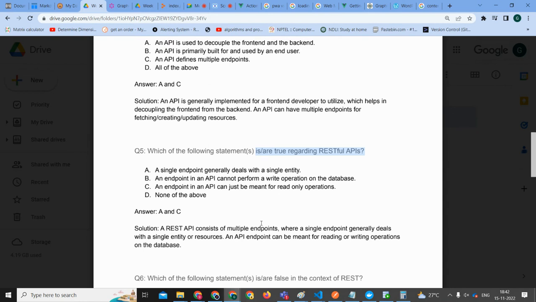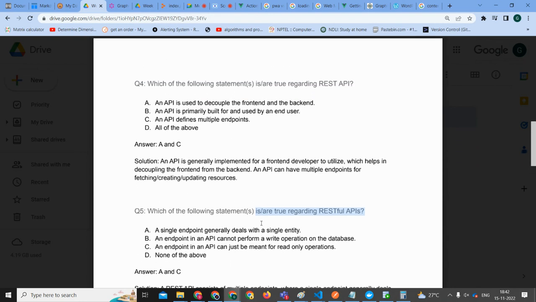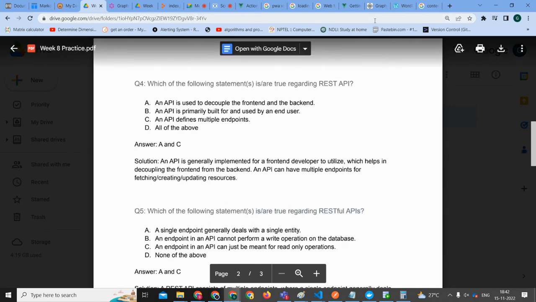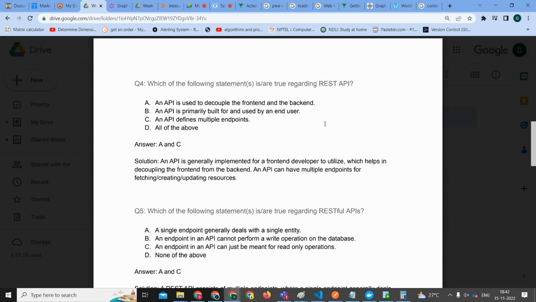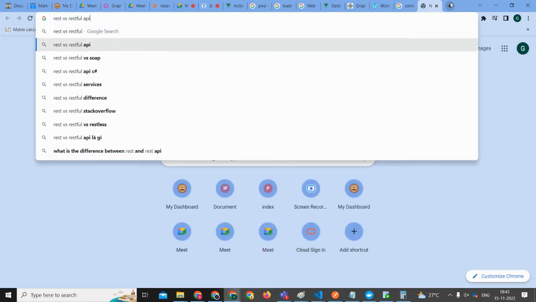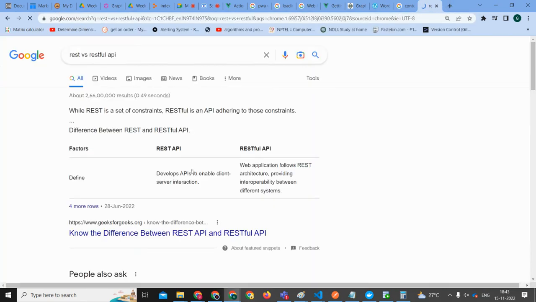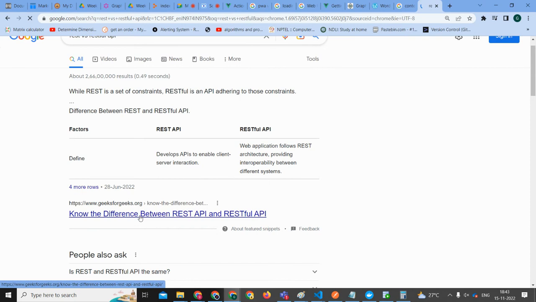I have one question in this. In the earlier question, question number 4, they said REST API, and here they're saying RESTful API. Is there any difference? Why is he writing like that? What is the full form of REST? Representational State Transfer. So REST and RESTful are ideally the same. If you have a doubt, REST versus RESTful API, it is just, I think, a plural and singular thing. Wait a minute, it seems like there is a difference.